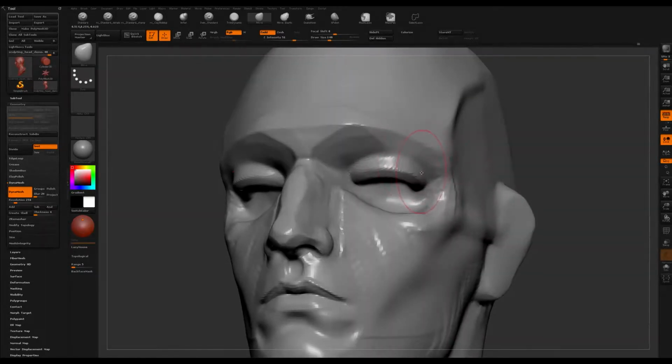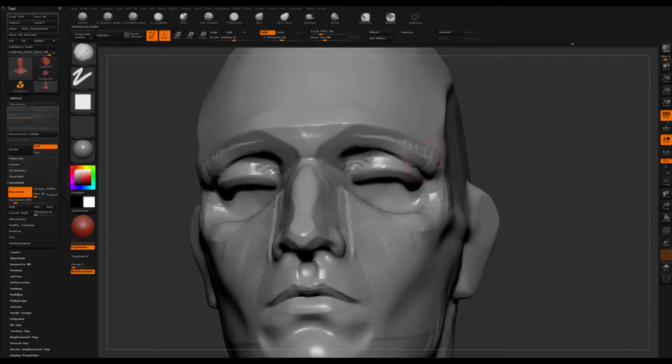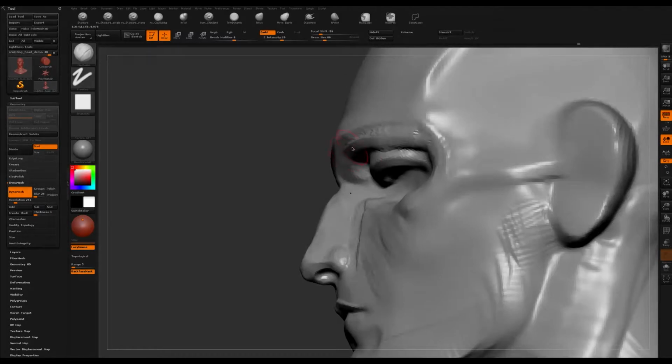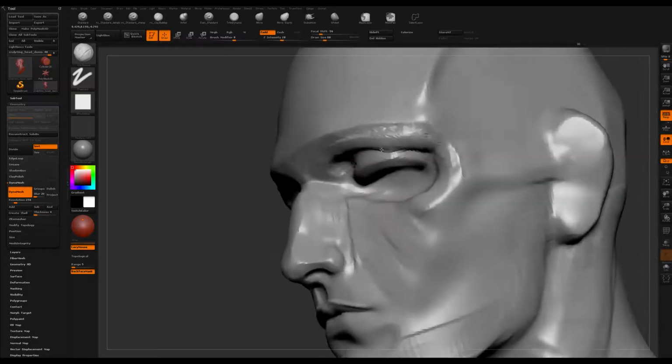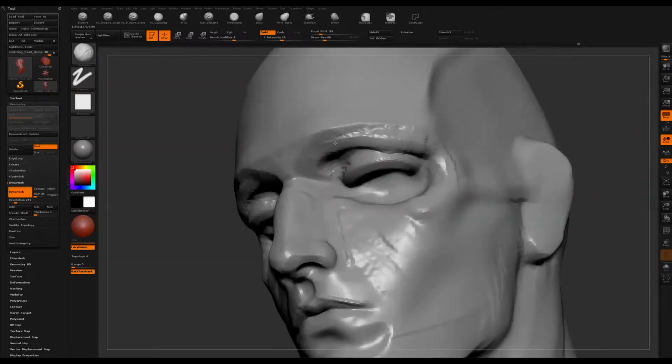Okay, and just above the eyelid, we've got the fleshy fold that comes down and covers the eyelid. Okay, so I'll sculpt that in there. We want it to be concave on the inside here, and then as you travel out towards the outside of the lid, it becomes convex. This form is going to travel underneath the eyeball there. Excuse me, underneath the brow ridge.